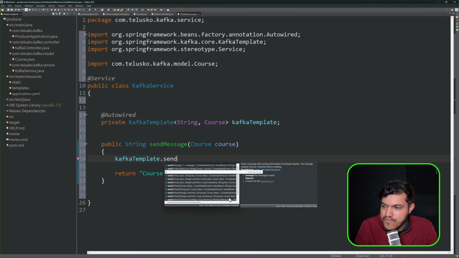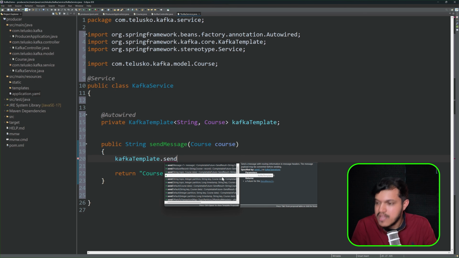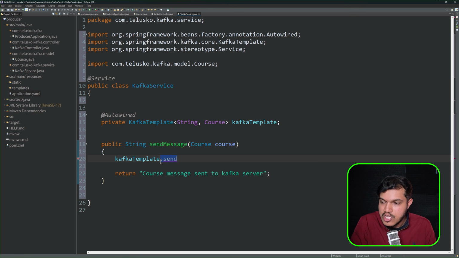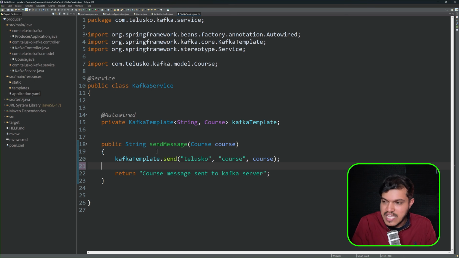The return type of this is CompletableFuture. You can see here we have CompletableFuture. It is asynchronous. That means after sending, even if there is no response on whether they have consumed or not, it can do further whatever activity you want to do. It will not wait for the response. It is an asynchronous call. Okay, if you want to do something after the response, then you can configure this interface, but I would like to keep it simple. Okay, so let me just specify what I had told. Great, done. So this is the Kafka topic.